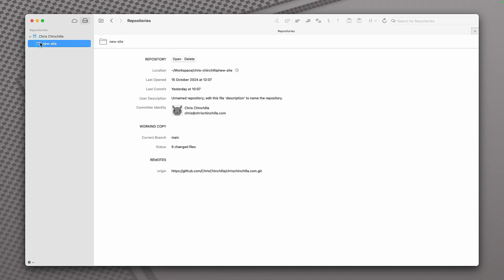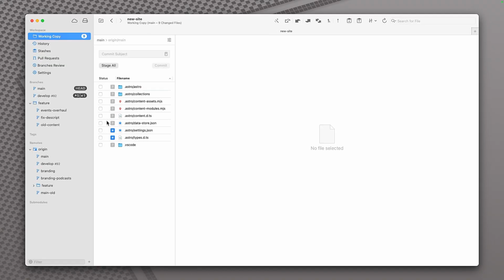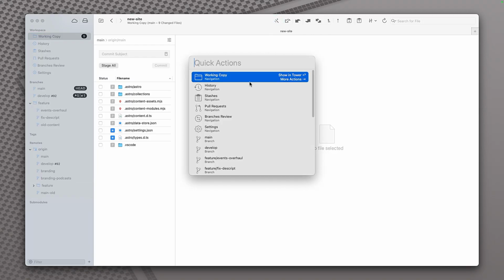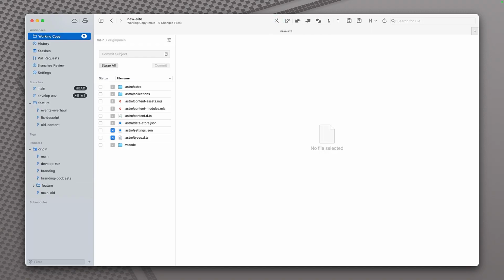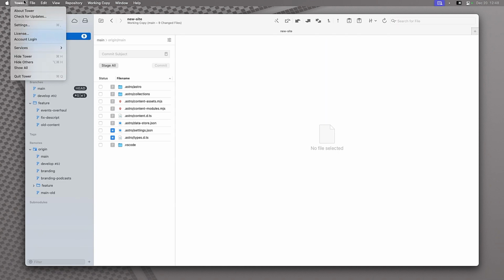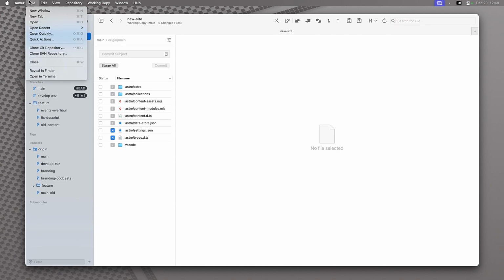Okay, let's just open it. This is where things get more interesting. I'm going to make some changes. Let's have a quick look at some of these buttons up here though. So we have quick actions. This is a little control palette. I wonder if we can trigger this with... No, I don't know what the command is. It's not any of the usual ones. Okay, interesting. There we go.